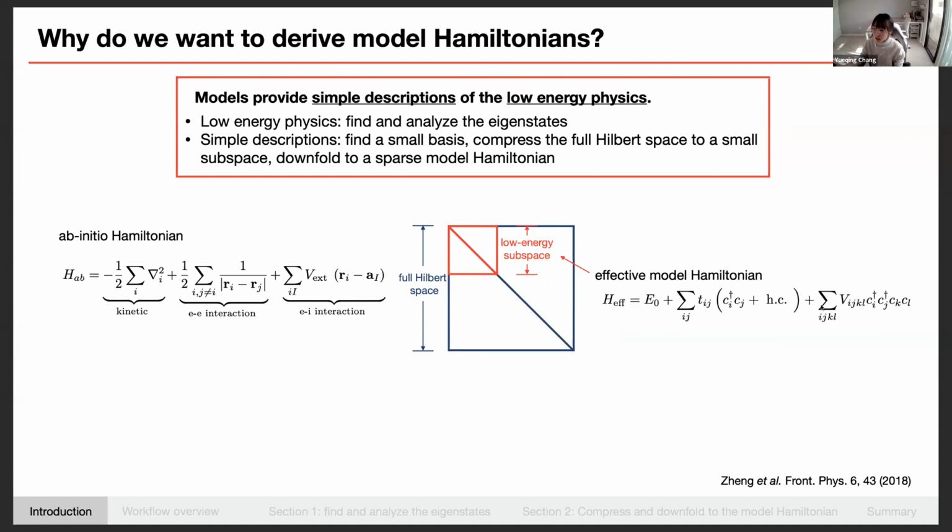Here, I'm just writing down a general form, a general two-body model Hamiltonian for this low energy subspace. So it takes these c_i dagger c_j terms and also c_i dagger c_j dagger c_k c_l terms, which are the two-body terms. Of course, you can even have higher order terms for more complex systems. And for today's talk, I would like to introduce you step by step how we derive this effective model Hamiltonian by solving these many-body ab-initio Hamiltonians using QMC, and how we build this large data set for the low energy subspace.